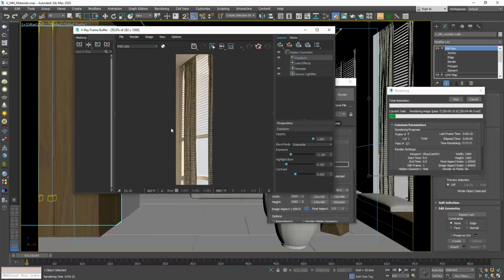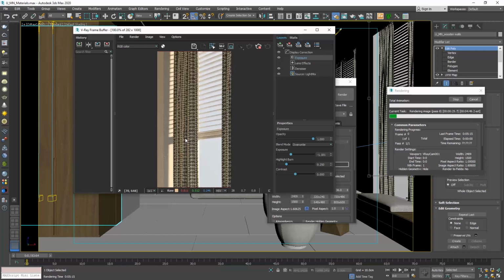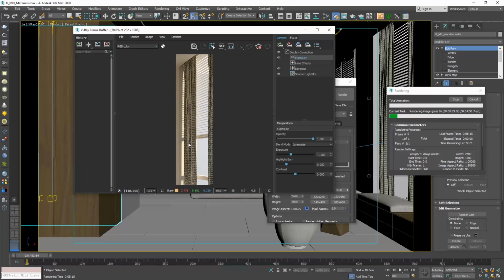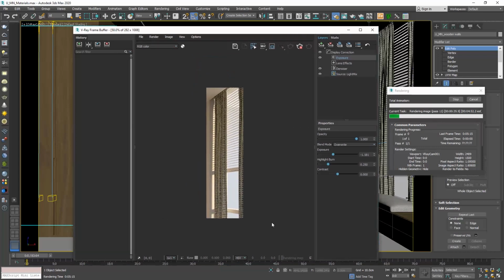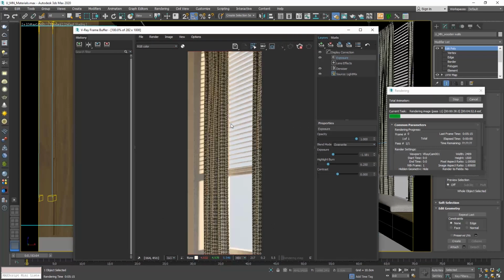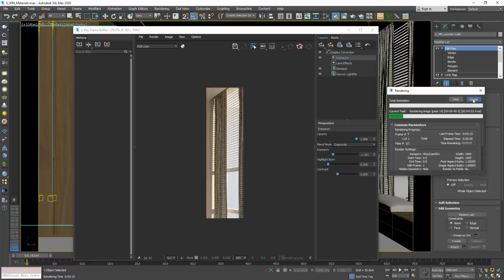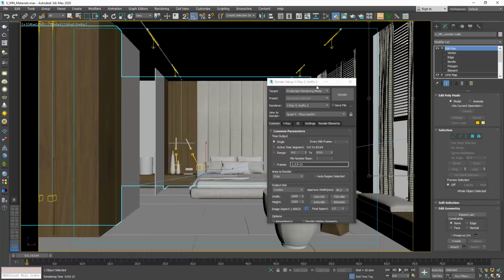It shows the 50% preview, but it calculates 100% of the resolution we have asked. This happens because my screen's resolution is smaller than the one I set for my render and it can't fit it in. I hope it makes sense. Let me take this back to 800 pixels.